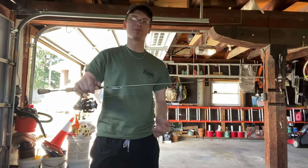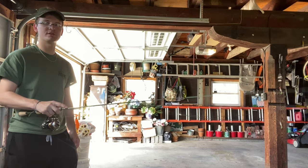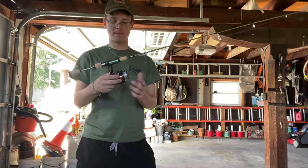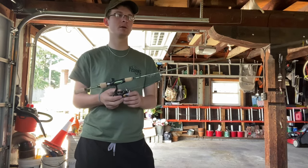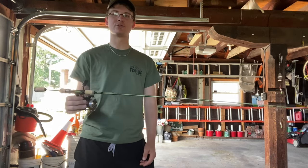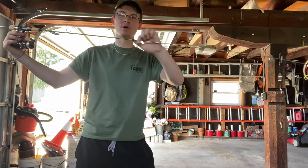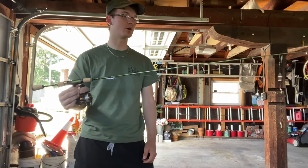Just like the last TFO with the fast action, the sensitivity is perfect. I've actually taken the first series of this rod steelhead fishing, and I plan on doing the same with this one. I know most people say to use a noodle rod or fly fish for steelhead, but my preference is actually a six-foot ultralight. The one-piece is even better because I can keep casting without having to put it back together — that's personally why I prefer one-piece rods.